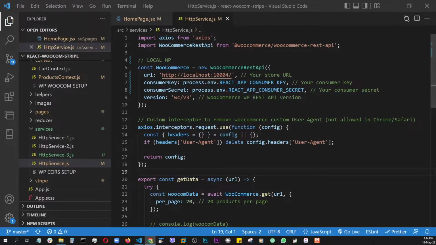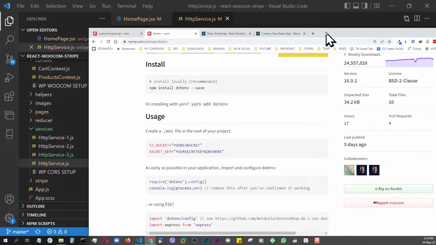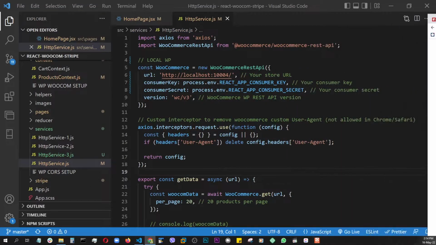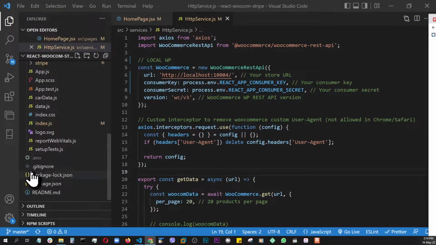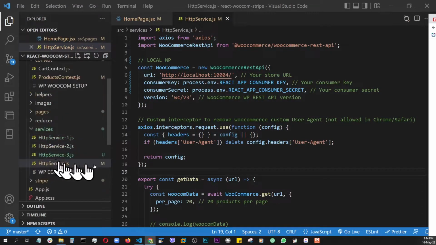So these are the variables I have to use in the .env file, and my .env file is right here. But since I have my keys in there, I'm not going to take a look at it, but this is the way to build it properly.